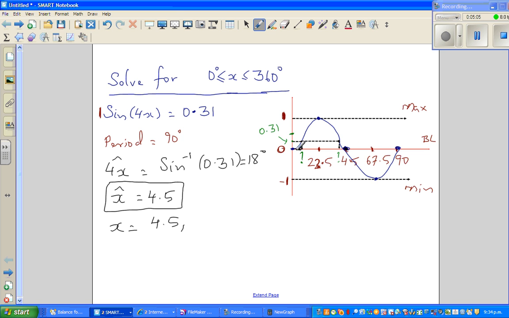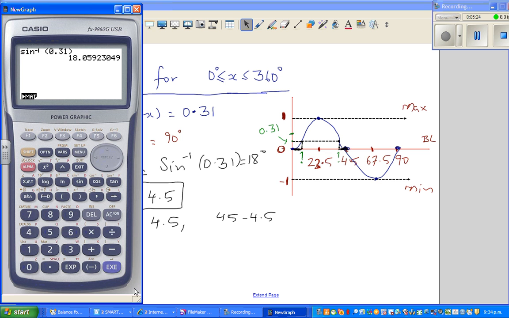This gap, this is 4.5 degrees. So this would also be, if you can understand symmetry, if this is 4.5 degrees, this point would be 4.5 degrees away from 45. So the other value of x would be 45 minus 4.5. So let me do it, 45 minus 4.5, which is 40.5.